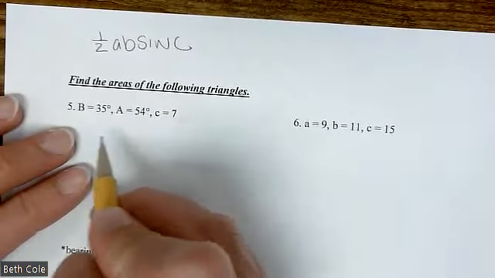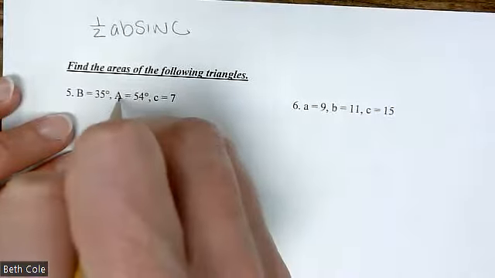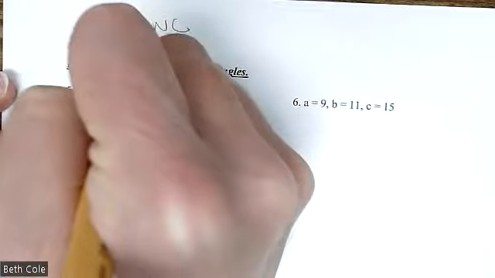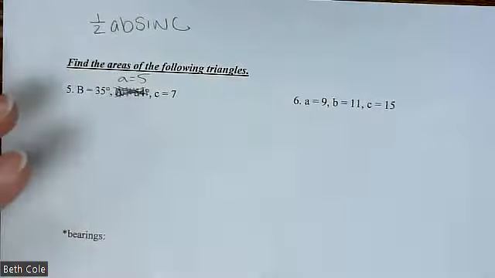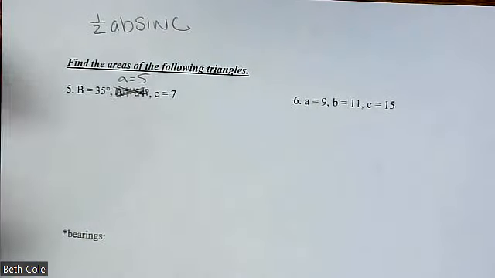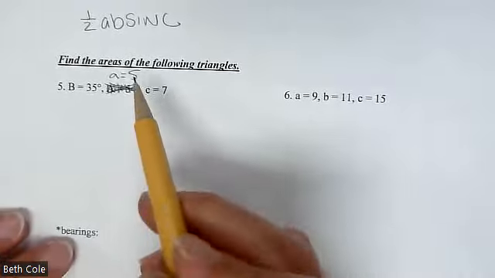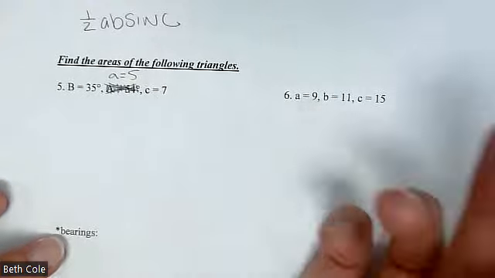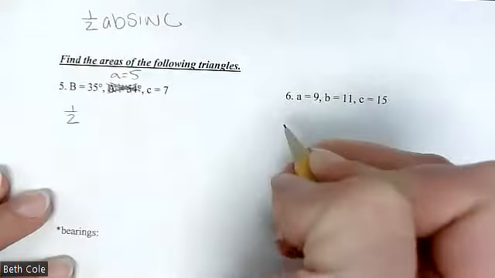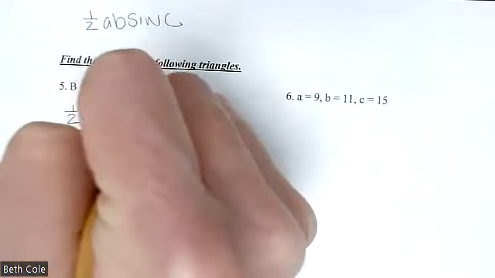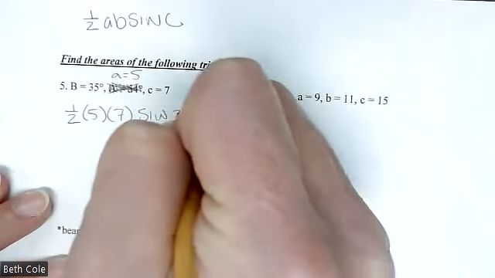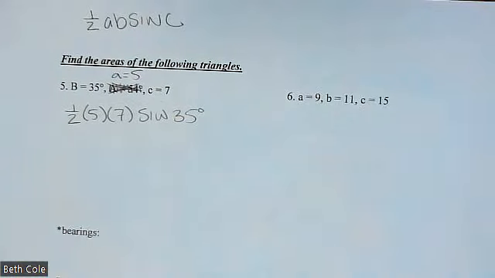And I'm going to change this. I didn't mean for this to be this. Can you make this, instead of angle A, make it little a is 5, so we can actually use one of those formulas, because otherwise it's not going to work. So the version of that we would do would be 1/2 AC sine of B. So just go ahead and set it up. It's 1/2 times 5 times 7 sine of 35. And literally you just put that in your calculator.